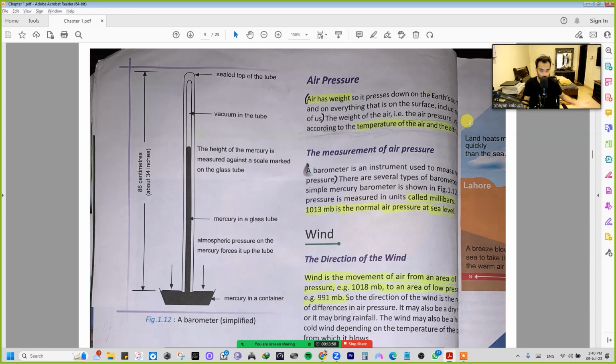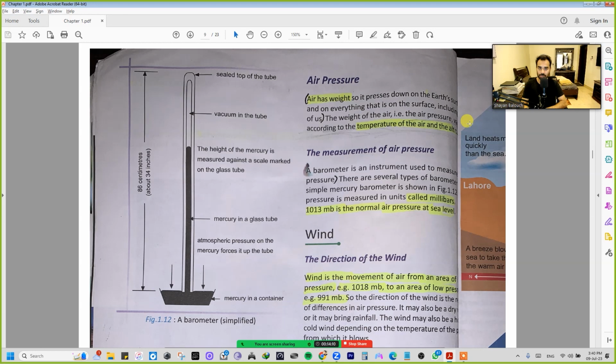Sea level means the ground level where I'm sitting over here, because I'm not that much above the sea level. My altitude is not that high. I'm from Hyderabad, so probably Hyderabad is only 10 meters above the sea level as per what I googled. Maybe the numbers have changed. I don't know. So you can do that research on your own as well.